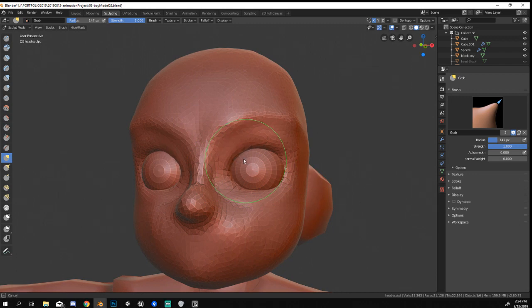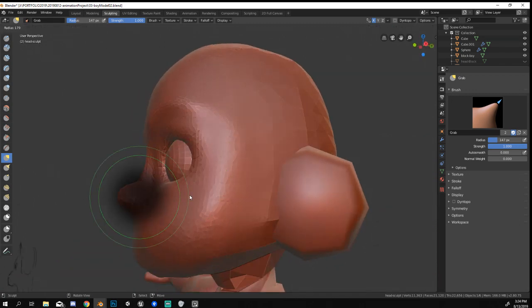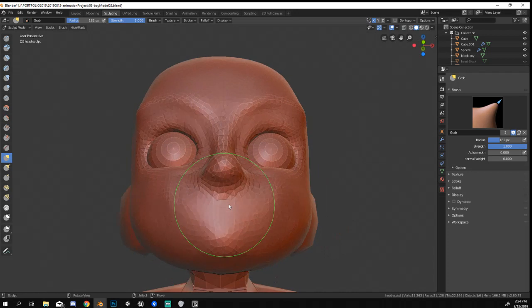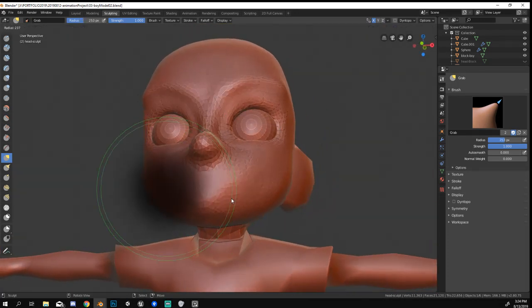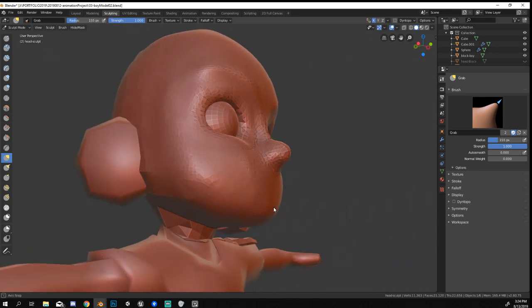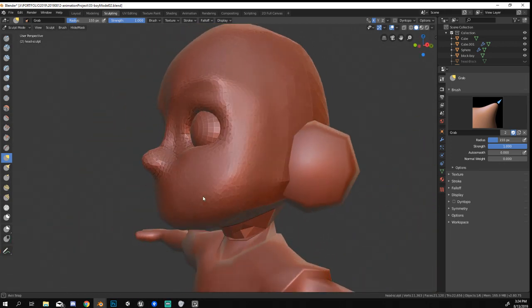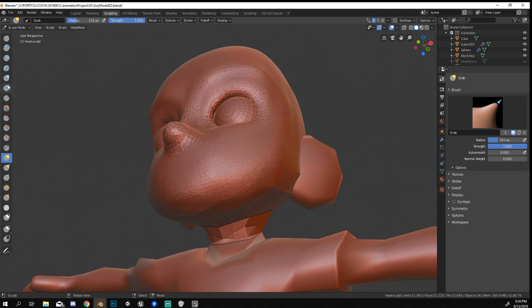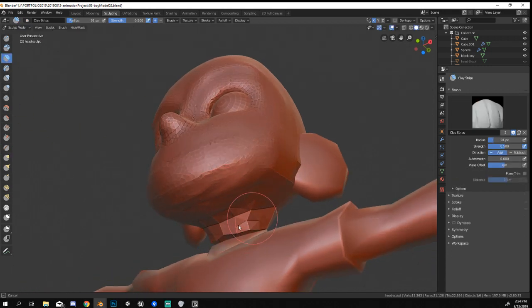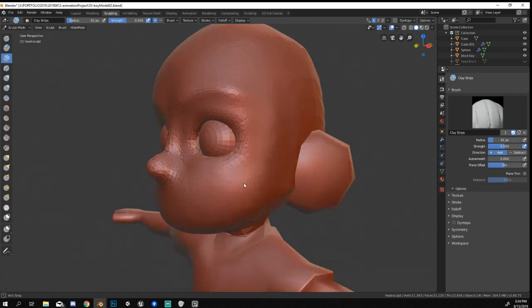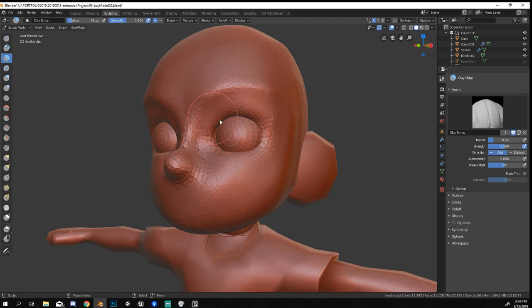Kind of making the eyes a little bit too girly. Not that there's something wrong with that. I mean, we're making a boy, so it kind of has to look like it. Boys and girls all look the same when they're young. I think that's something a lot of people have forgotten, that boys and girls, if you dress them up the same, you don't see the difference.